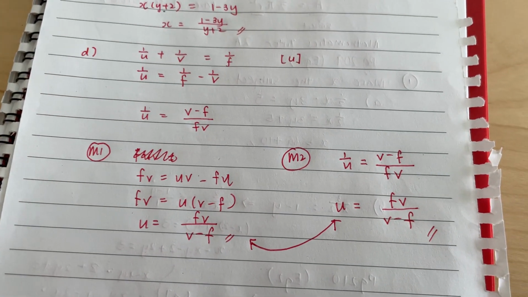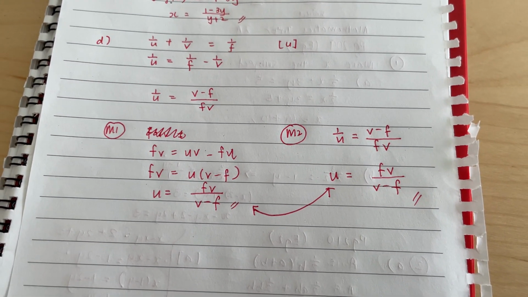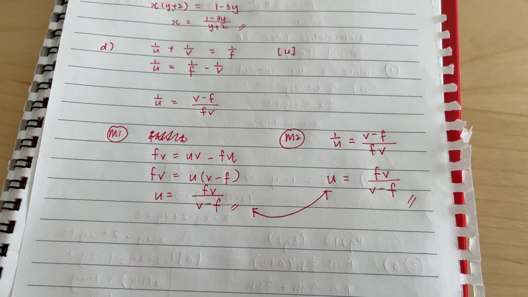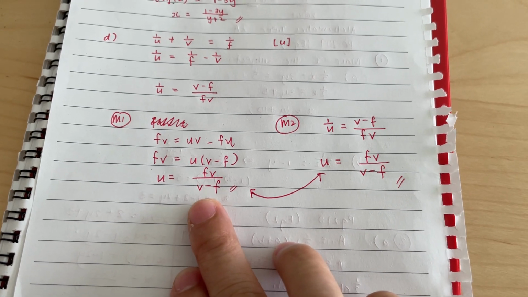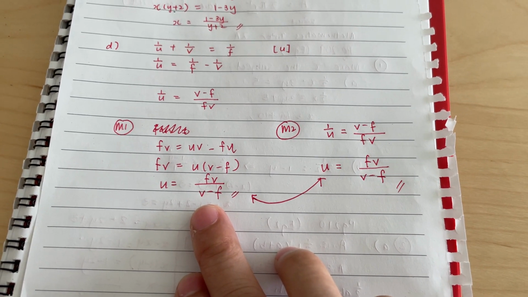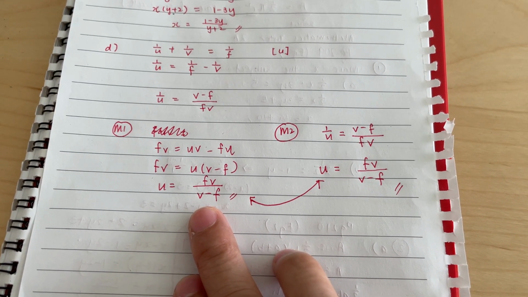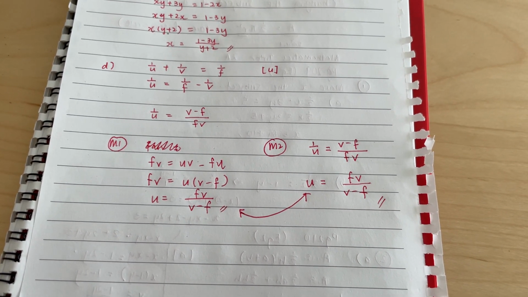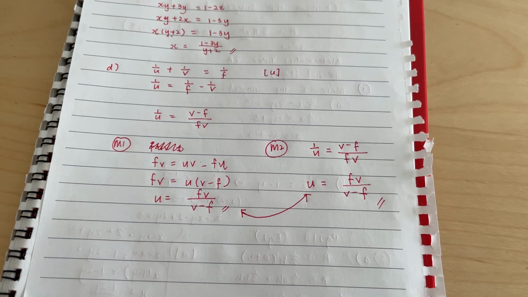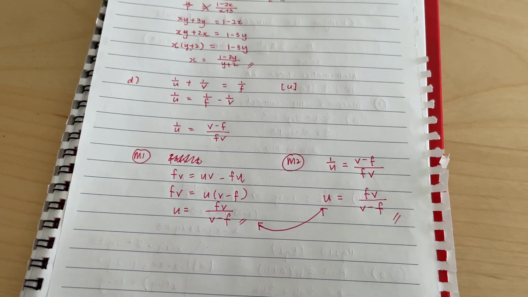So in one step, you realize that, hey, you actually achieved the same answer. But depending on your preference, and how comfortable you feel, you might still want to do the first method if you think that you're more confident with cross multiplication. Yeah, so hope that this short session helps you understand changing the subject of a formula better.